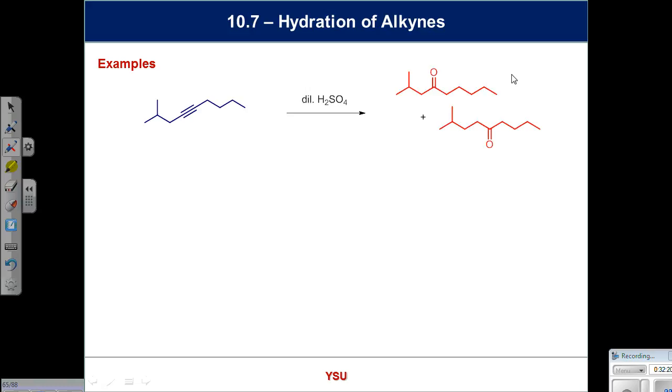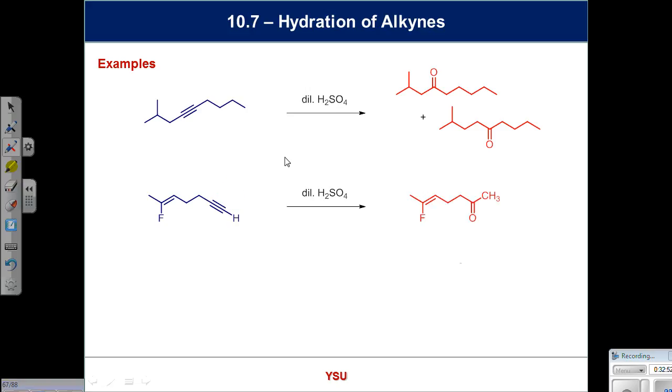This is not ozonolysis. I'm not breaking this thing apart. Ozonolysis comes in a minute. But I'm going to get 2 products because I can add to 2 different carbons. And since they're both secondary-like, you get similar stabilities in their stretches. Next one down. How many major products do you get from this one? Thinking in mind, if I put the OH group here, I end up with a ketone. And if I put the OH group here, I go through a lesser substituted cation. So how many products do you expect to be major? Just the one. That one.